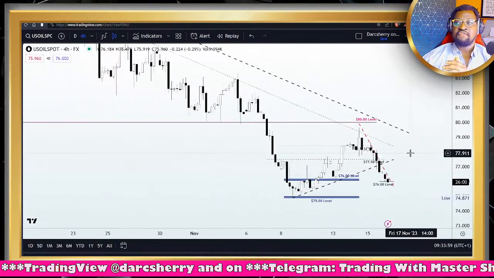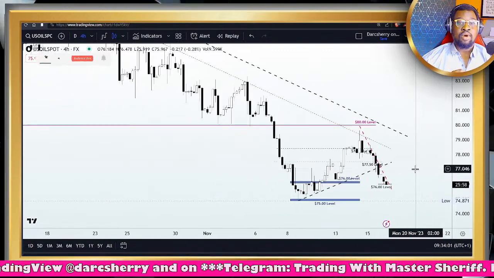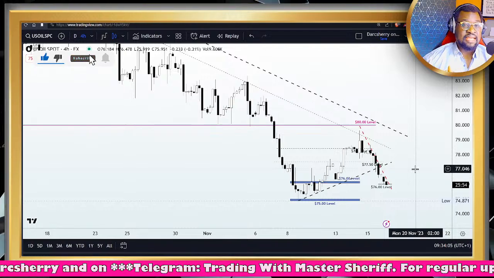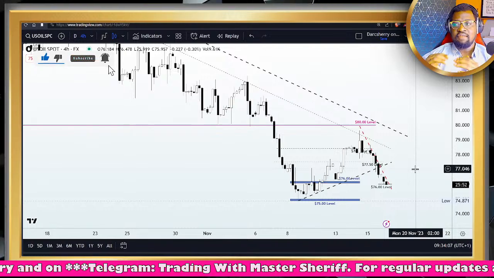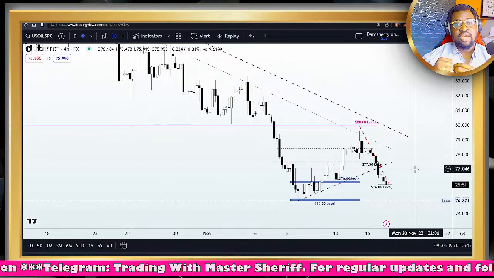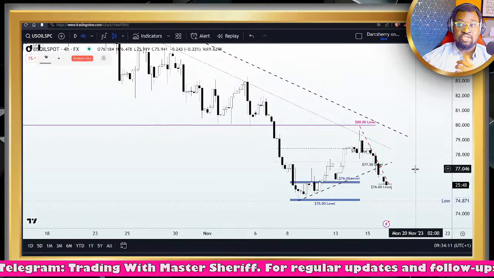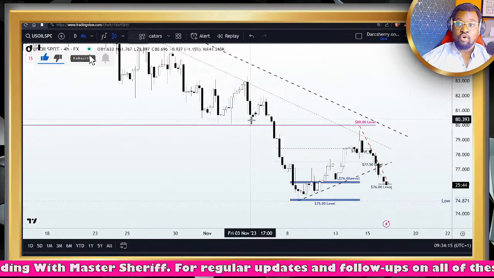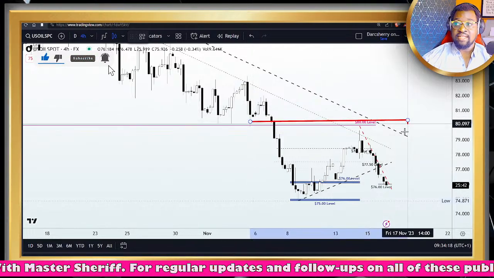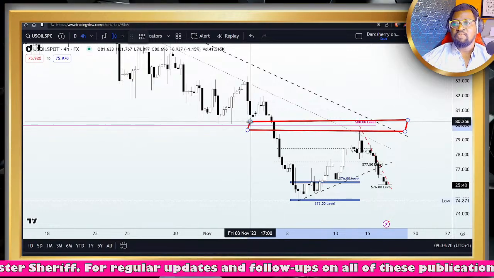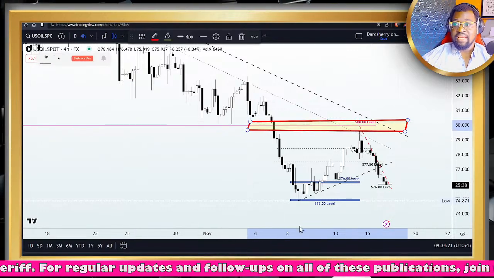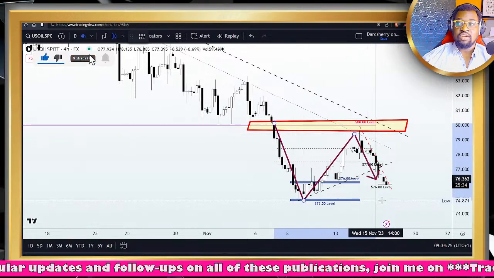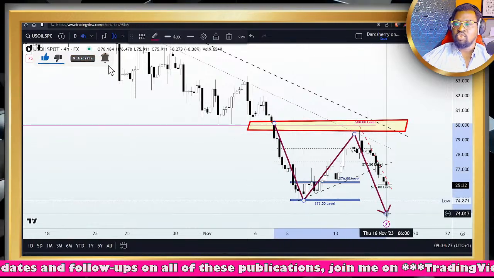Now, if we look at the 4 hours time frame, for those of us who are part of our live session on Monday, you will definitely be familiar with this current structure. And in fact, we saw on the 4 hours time frame that price action has been on a strong bearish momentum, leading to the breakdown of our key level situated at the $80 area. And of course, price action retraced back into that area but didn't get anywhere close before we saw that reversal setup that pushed price to the downside.